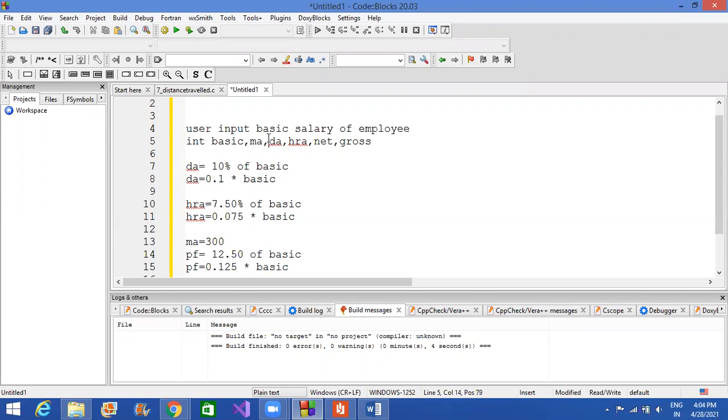You can declare variables one by one using commas. So these are all the variables.